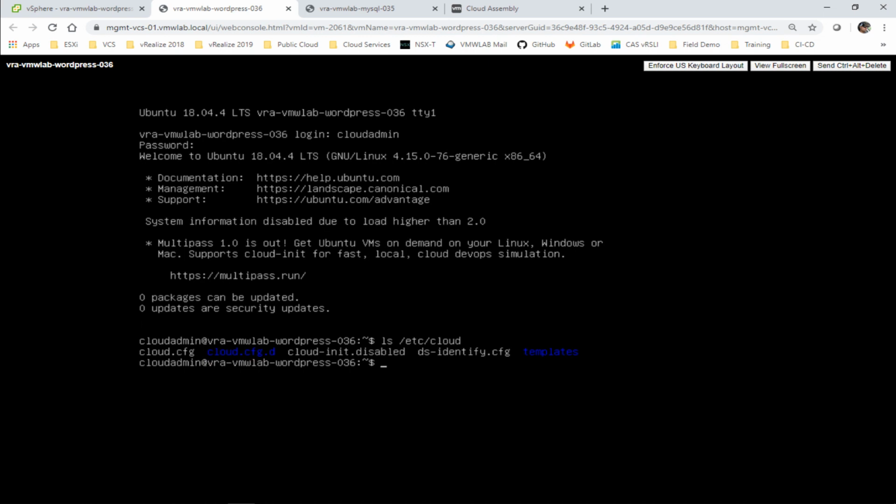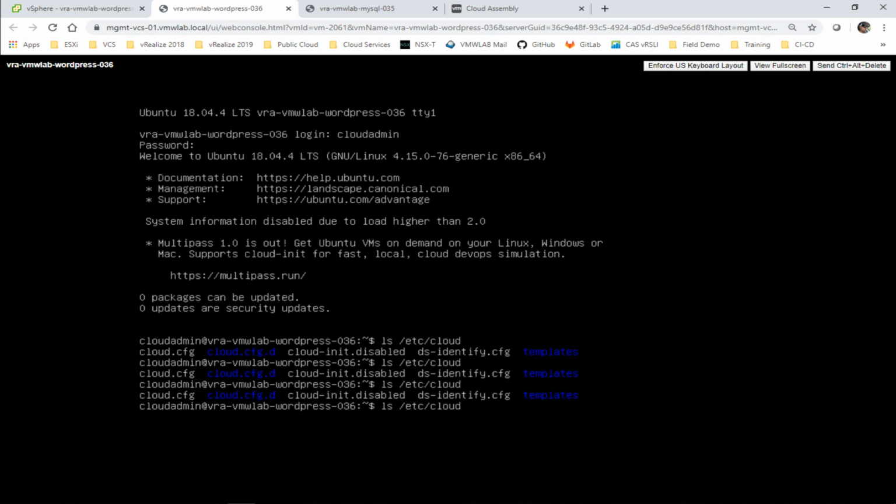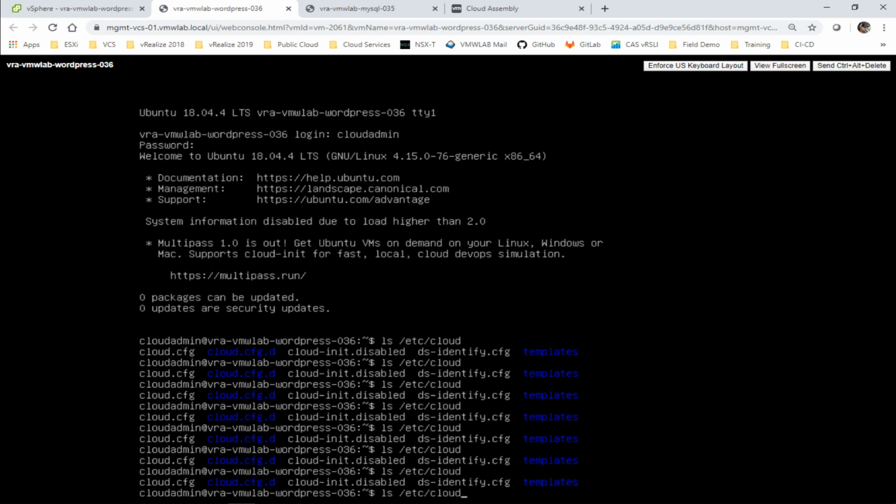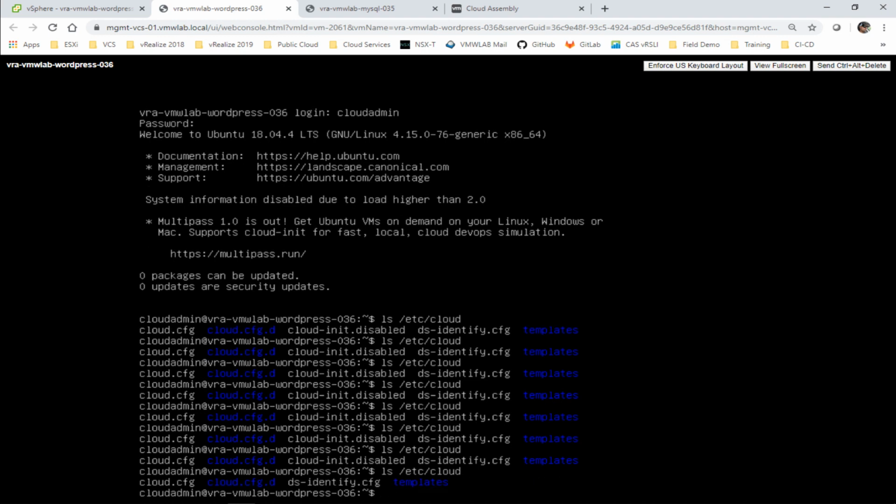So we're waiting for the cron job to execute the enabling script for Cloud-init, which removes this file and initializes Cloud-init. Here we go. So the file is gone.